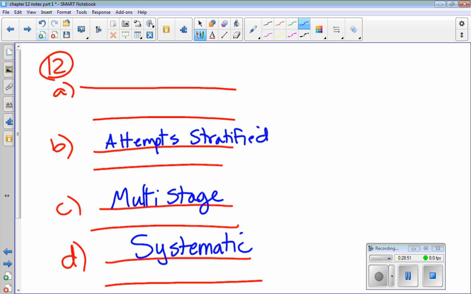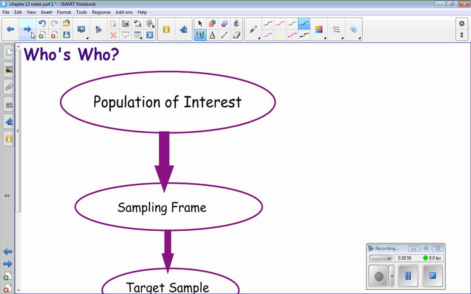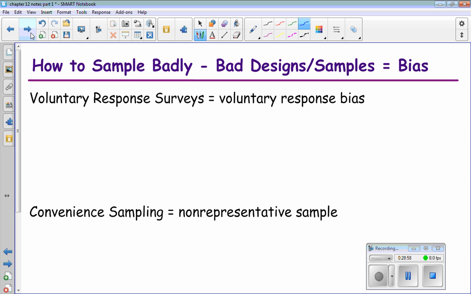Right, so keep this out because we're going to come back to it and talk about bias. And we'll identify each of the biases involved. So let's talk about what all the biases are. You should have read about some of these. Some of you are using the words, and we'll figure out what they mean. Voluntary response bias. Somebody who knows, or you can look at the definition, give me an example of something that suffers from voluntary response bias. What would it be? We're looking at the definition. It says individuals can choose on their own whether to participate in the sample.